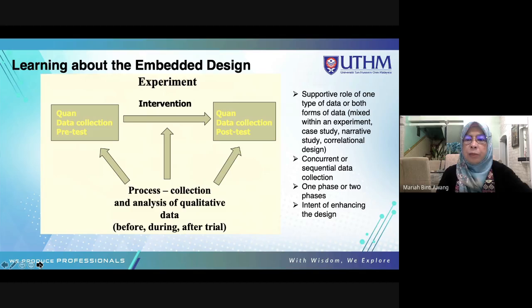So supportive role of one type of data or both forms of data mixed within an experiment, case study, narrative study, or correlation design, concurrent or sequential data collection, one phase or two phase, intent of enhancing the design.